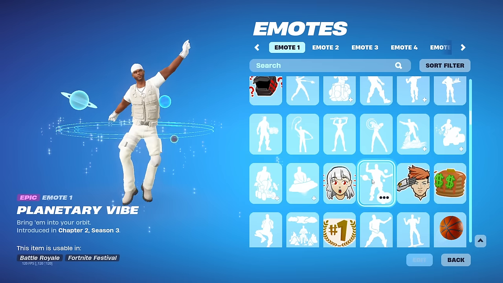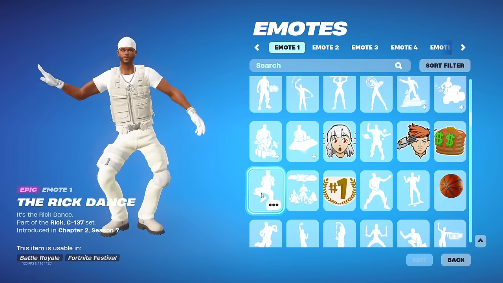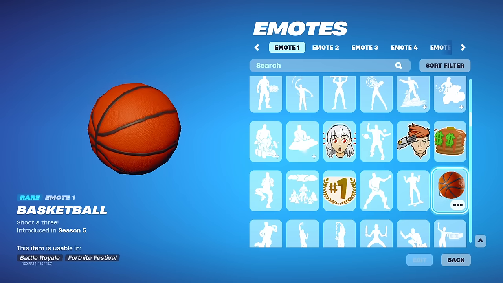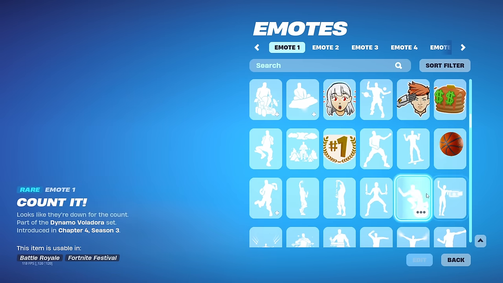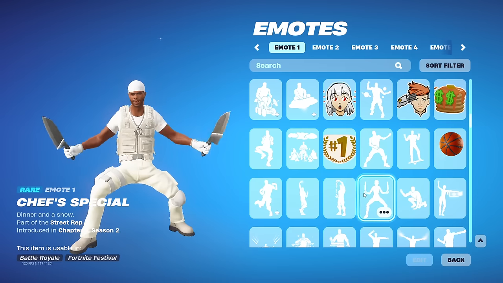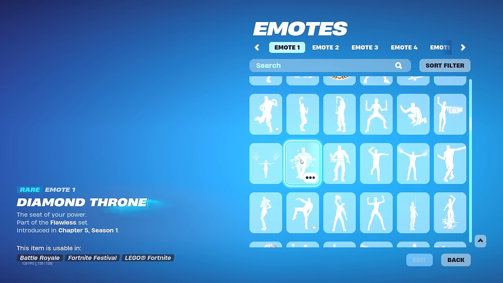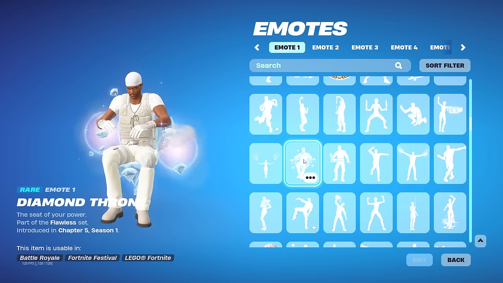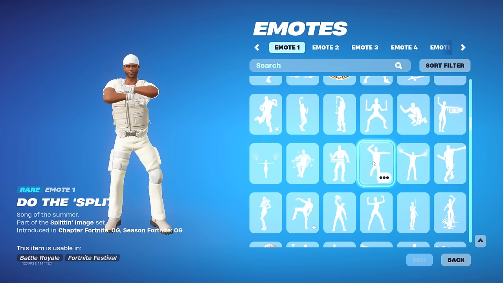Planetary Vibe. Earth and below. The Rick Dance. I got toys, basketball, you like throw them for the new guys, crack it, count it, Chef Special, all these ones, Billy Bounce, Diamond Throne. Not even a bad emote. I don't know what it is though. Dude, just split.